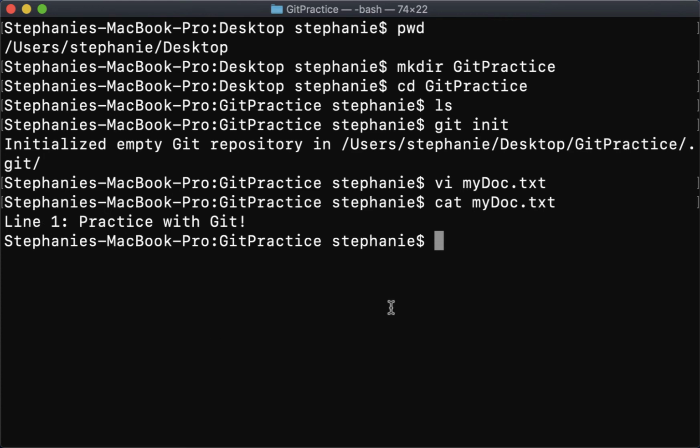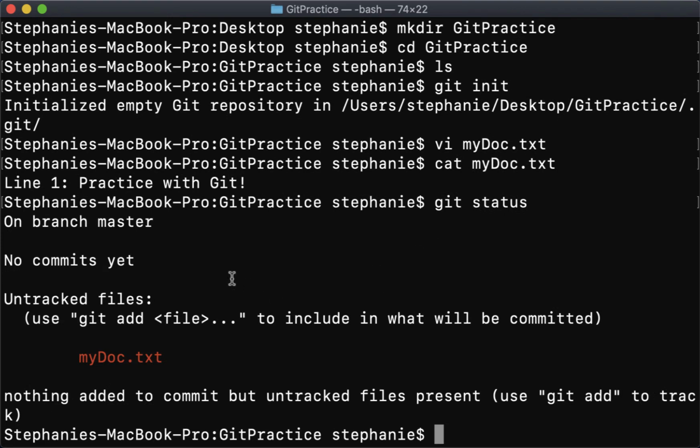Now I'm going to see what Git thinks about this. So I'm going to do a git status, and Git is going to tell me there's one untracked file, but I haven't added it to the repo yet. There's a couple of things that you have to do to add this to the repo. First, you have to tell Git to add it, and there's a couple different ways.